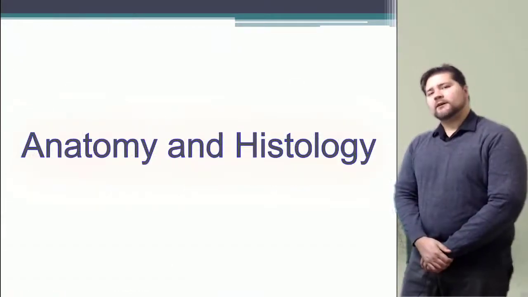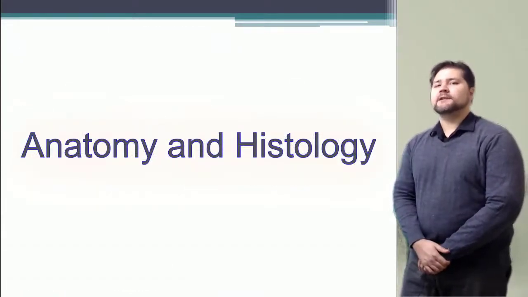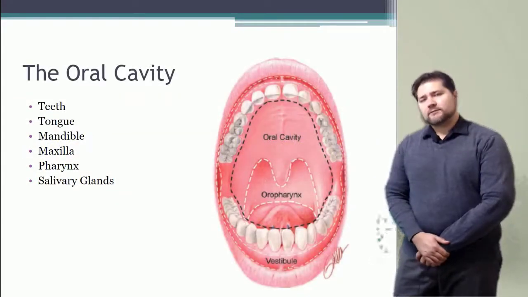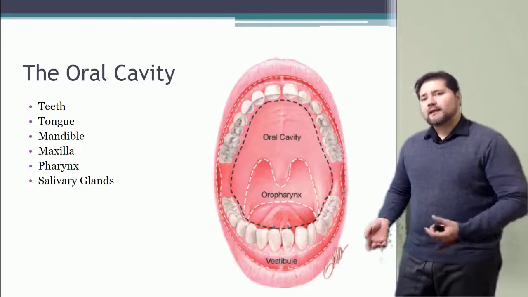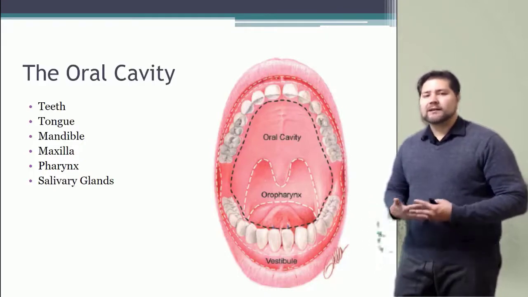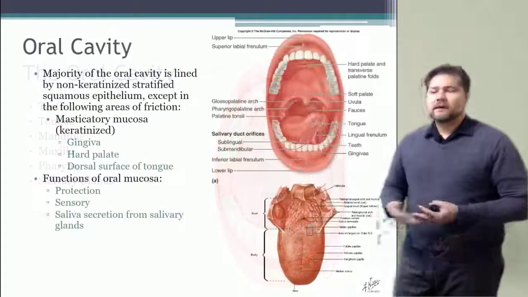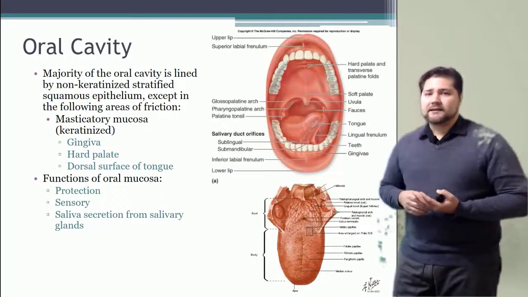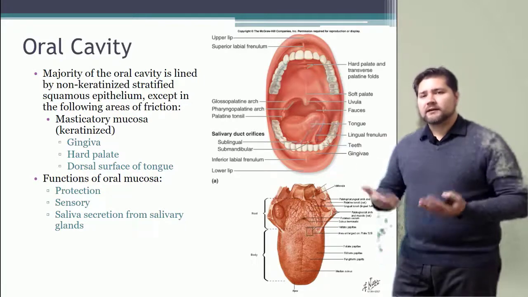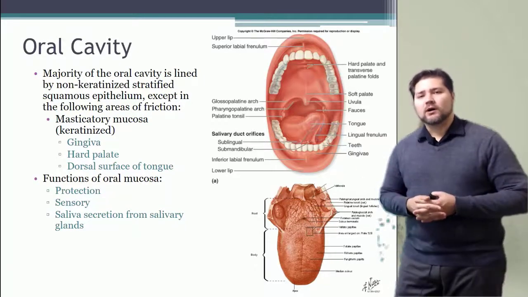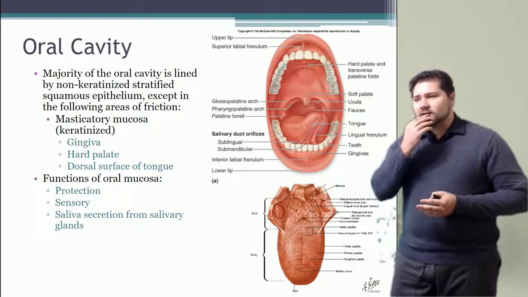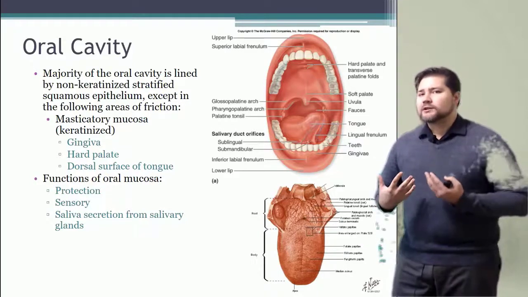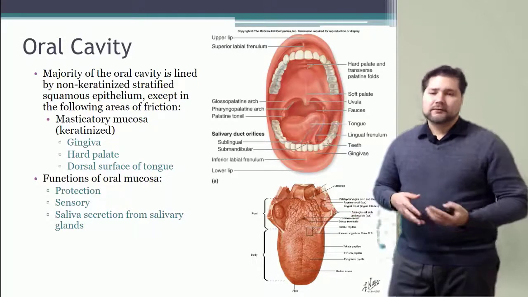So with embryology out of the way, we can take a look at the anatomy and histology of the various components of the oral cavity. Some of the stuff we're going to look at for this particular component are teeth and tongue, mandible and maxilla, a little bit of the pharynx, as well as some of the salivary glands. So grossly, a couple structures to note: obviously we have the lips on the anterior surface, and those are going to kind of convert into our mucosa. Each of our lips should be attached by a frenulum, which is kind of a nice little name for a connective portion from one part of tissue to another.